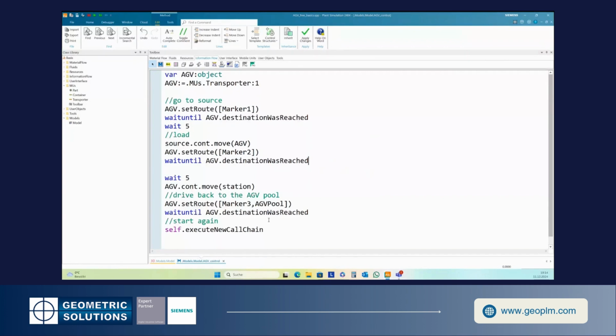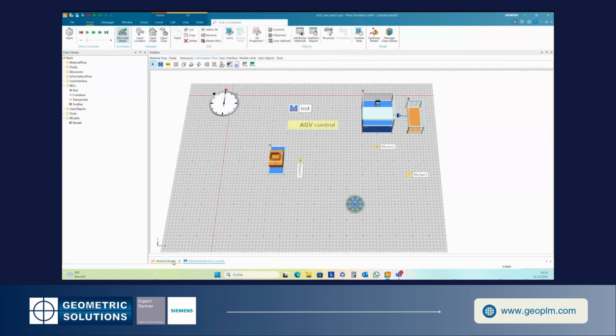Apply the changes, and then I can test this here. Reload the part, go to marker 2, unload the part, and via marker 3 to the AGV pool, and then I recall all the stuff, and the next cycle starts.